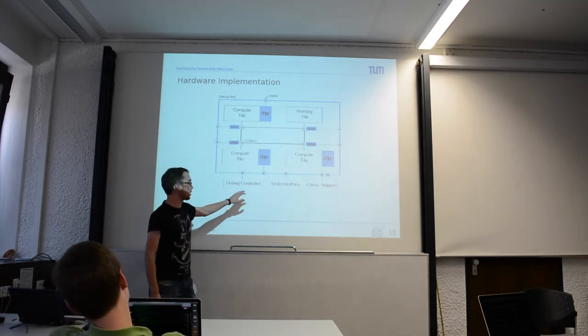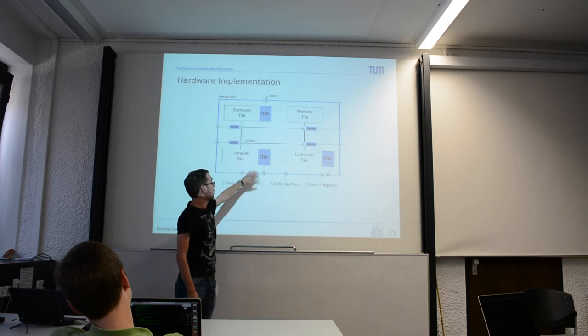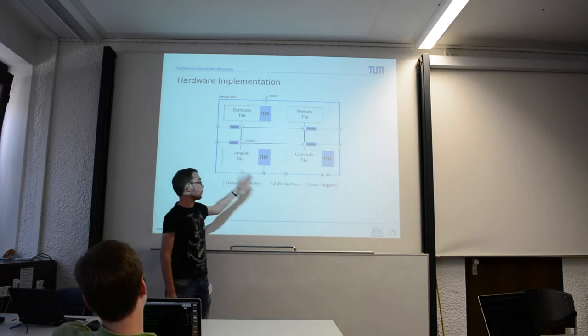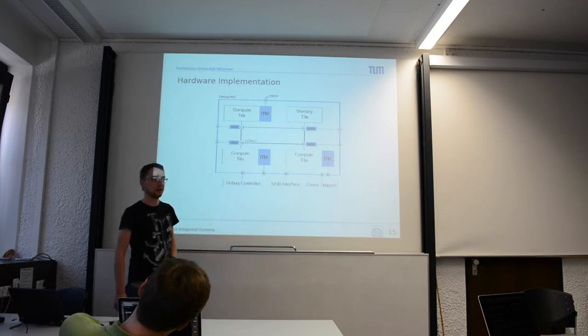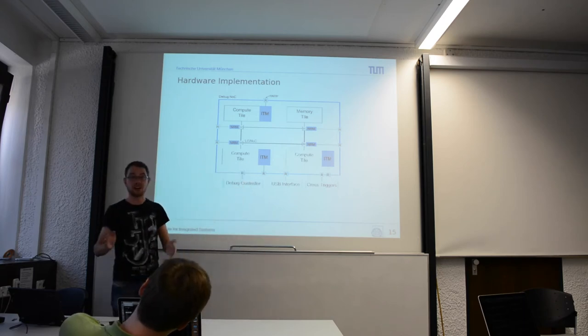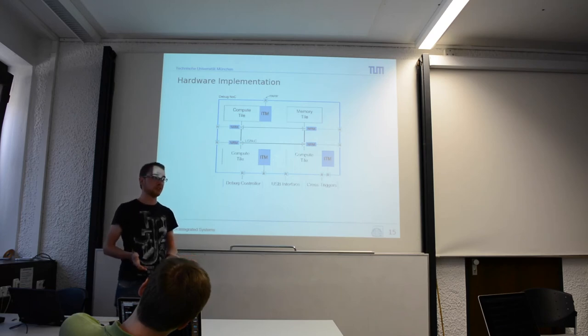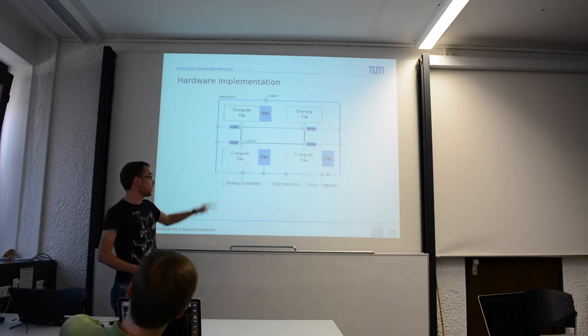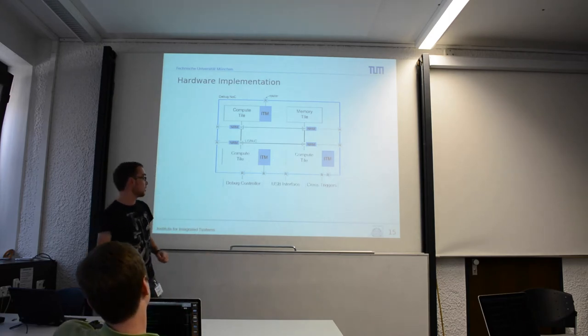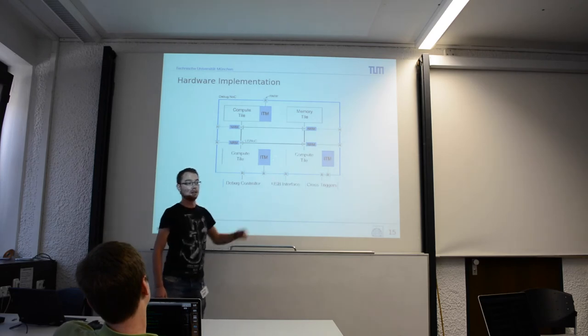So in the end, that's why I'm not doing too much work on improving the stuff here. If you have a system like that, you will never have enough off-chip bandwidth to get all the stuff away. Right. Even if you do the greatest compression. I think the greatest compression of instruction traces is at 0.4% or so of the original trace. But still, even if you do that, you have no chance of ever getting that stuff out. So the idea is to do the on-chip processing and getting less stuff out.